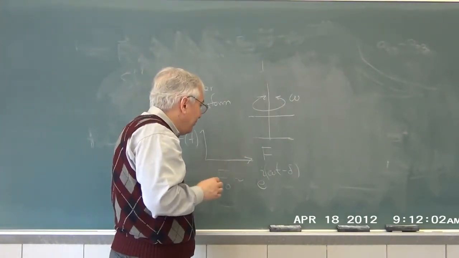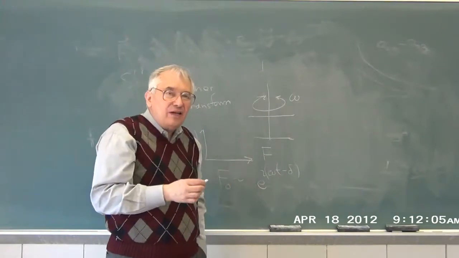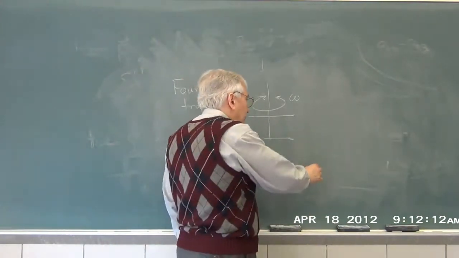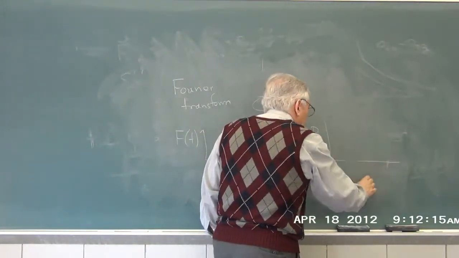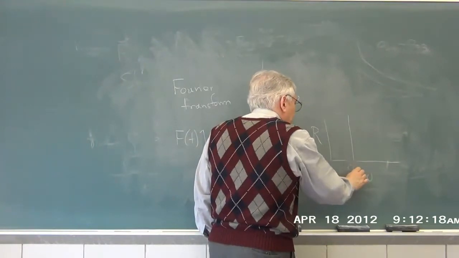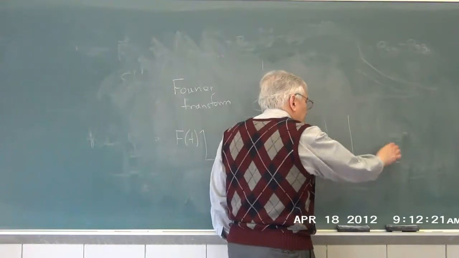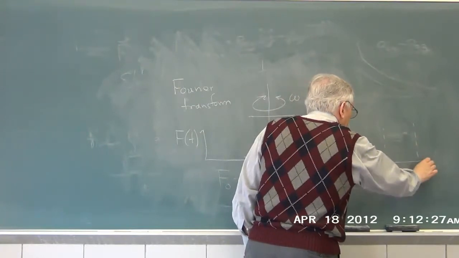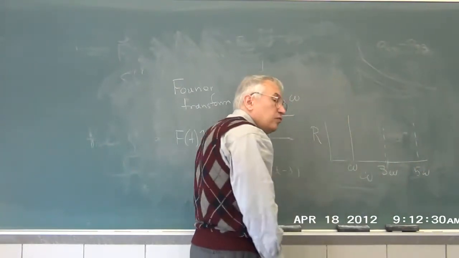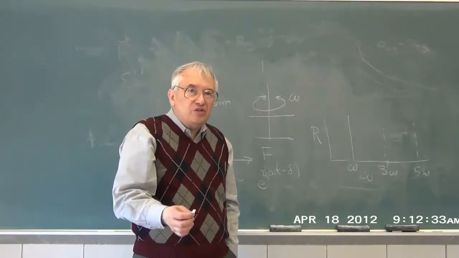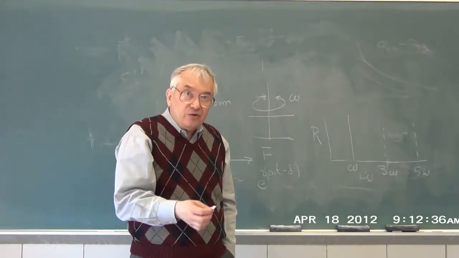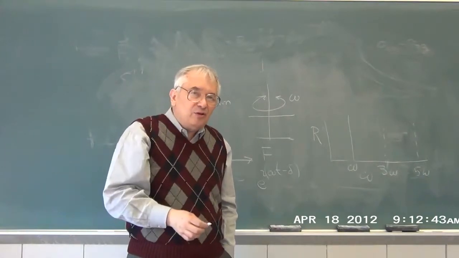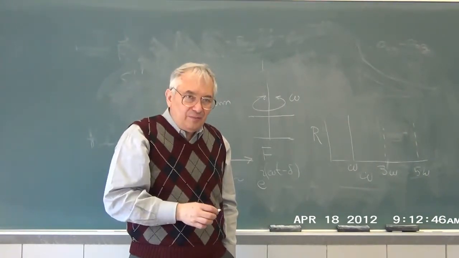Okay, well that's true. However, if I have a long time record, I can look for all of the frequency components, not just the one omega. And if I look at the response as a function of frequency, well, yes, I find a big response at omega. But it turns out that the response also has peaks at 3 omega, 5 omega, and so forth. That is, you are seeing a nonlinear response because the system is not linear. In this case, it's frequency tripling. The optical version would be, say, frequency doubling, but here you get tripling.